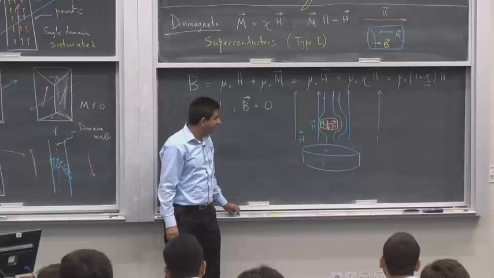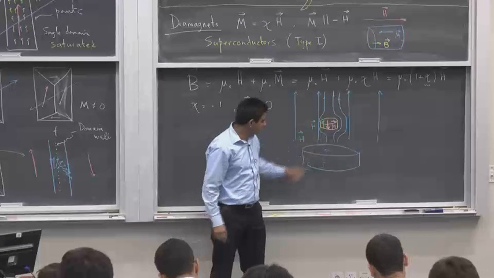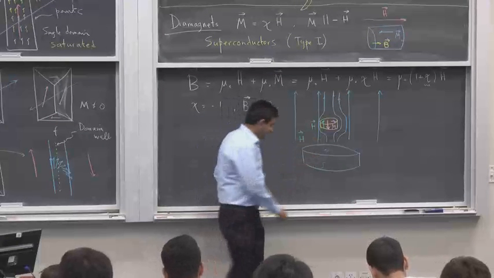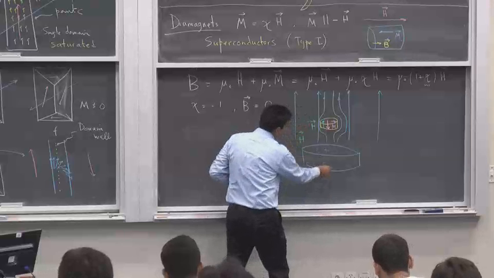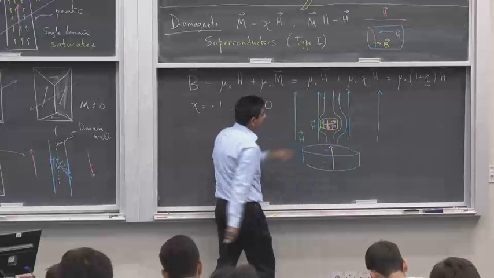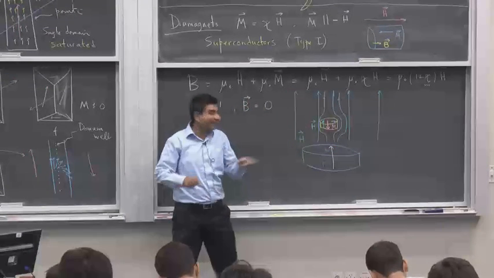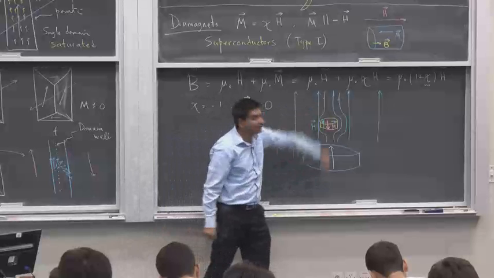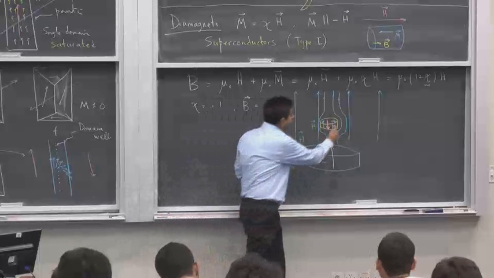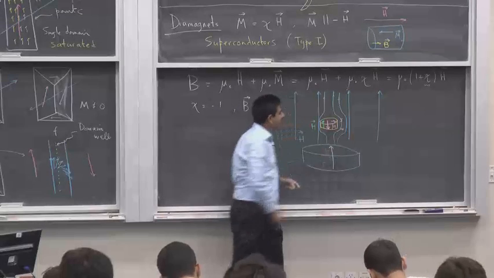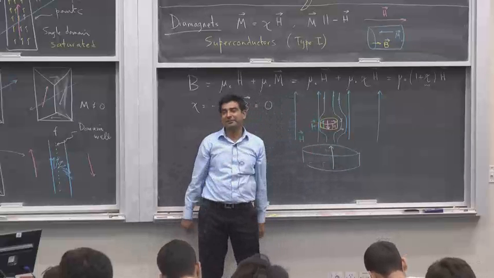This means that if you consider this to be a magnet, this magnet has a north pole here and a south pole, so its dipole is pointing in this direction. This superconductor is considered to be a dipole in itself. Look at the direction of its magnetization. The south pole is here and the north pole is here. Now you have two north poles facing one another.